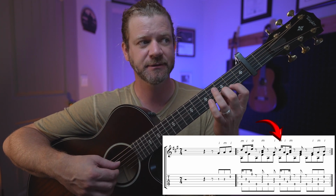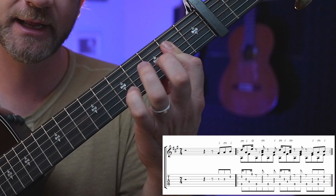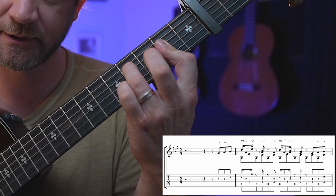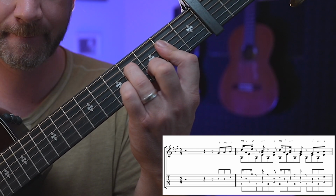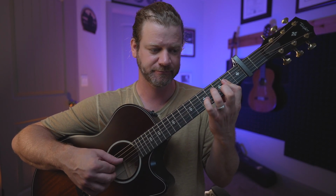The melody is, okay? I lift my second finger first so that I can keep that F sharp, and then the 3rd finger comes off. I, and back to it, M. If you really want to challenge yourself, try counting as you play. And 7, and 1, 2, 3, 4, 5, 6, 7, 1.